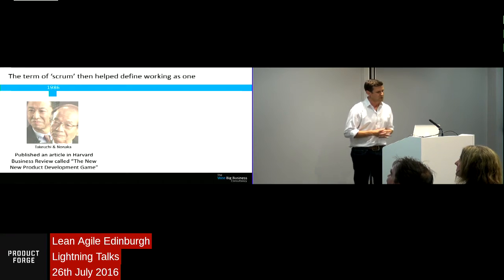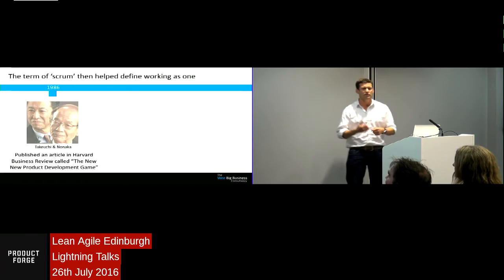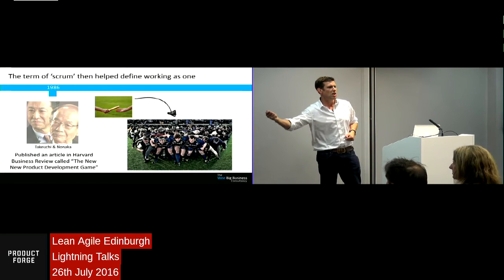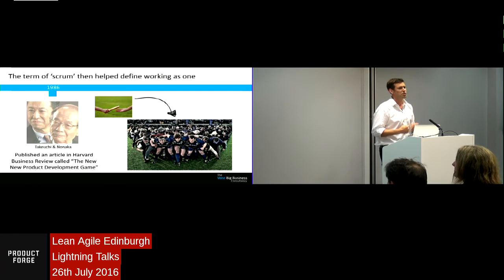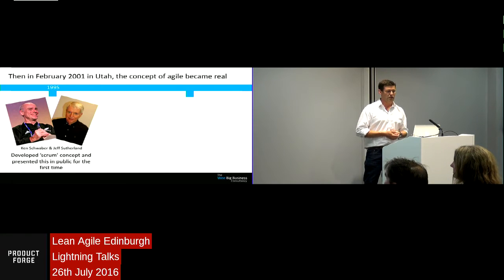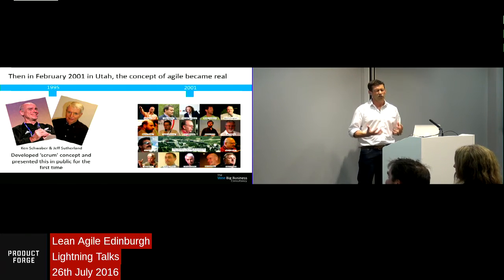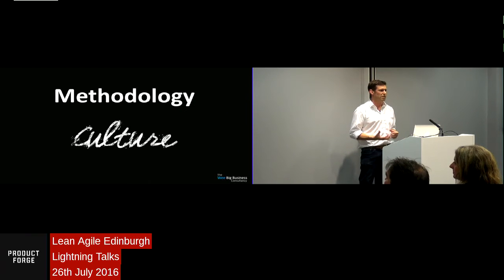That led to 1986, where Takeuchi and Nonaka published the new Product Innovation and Development game in the Harvard Business Review, and they talked about this concept of relay, so handing the baton on to people, or Scrum, where people all work together and pitch in and help each other out. And that's where Scrum first developed as a concept. That was then taken forward by Jeff Sutherland, when he worked in the software company, with a passionate All Black supporter, Ken Schwaber. And they developed the concept, and then in 2001, in a little ranch in Utah, 17 Agileists got together and developed the whole concept around Agile methodology. So that is a whistle-stop tour in terms of where Agile methodology grew up and where it started.